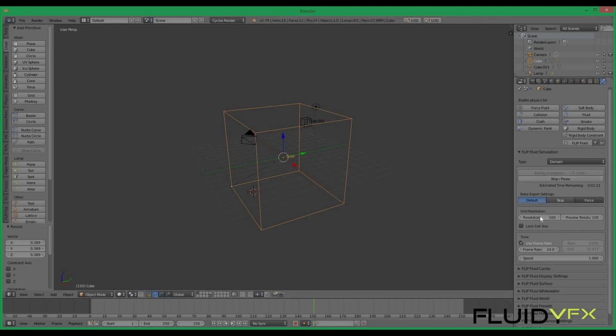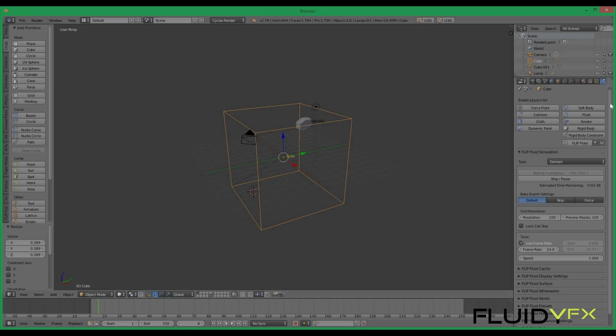Maybe I can reduce the resolution to 60-70, but let it go on 100. It will just take more time. So I think that's good enough, because the water is falling down in the middle of the domain, and that's what I want. And our animation is around 250 frames. You can see here 250 frames. I think it should be enough for our animation.